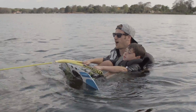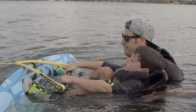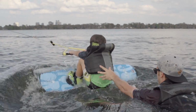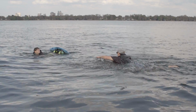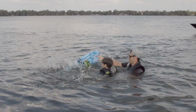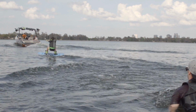Once the line is tight and the child gives the okay, the spotter should give his nod of approval and call out to the driver that he's ready. Then, as the boat accelerates, the spotter should assist the child in his initial acceleration out of the water. This will ease the line tension in the beginning and give him an easier start. If he falls right away, the spotter will be right there and can swim to him and help him if he gets scared or stuck on his belly and can't flip over. Practice this a few times until he can ride away comfortably for more than a few seconds.